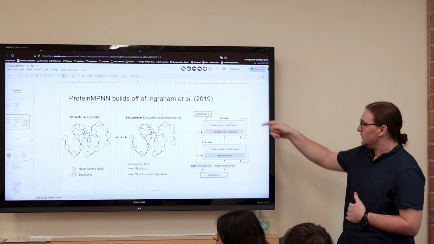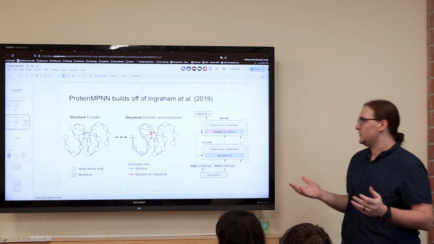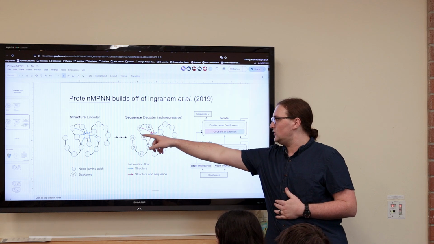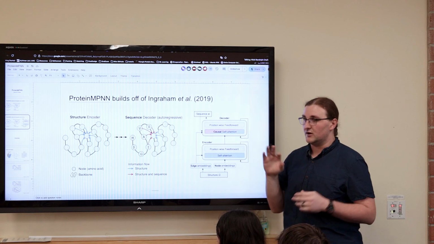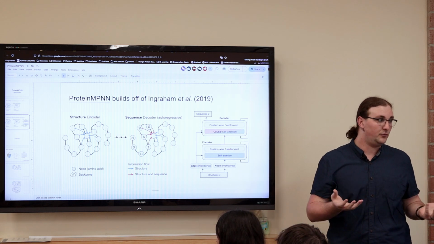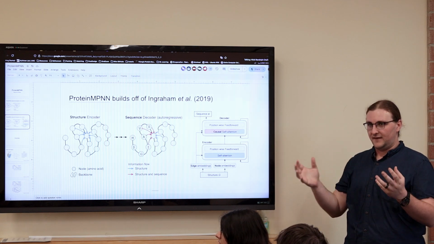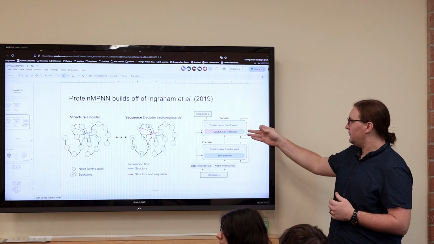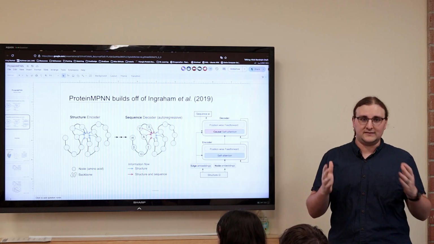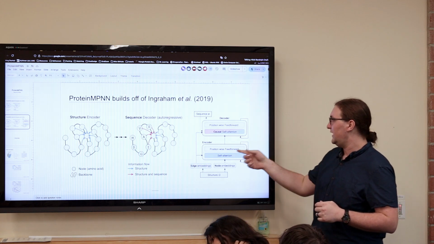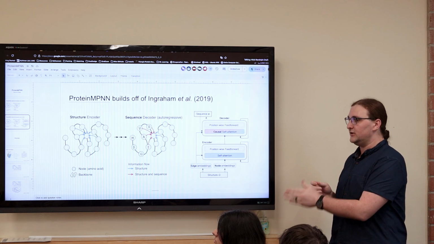Now, once we get to the decoder, we apply this causal self-attention, which is really just a way of saying that we look at the residues that have already been decoded and make our prediction based on that. The other residues are still masked. We don't know exactly what will be there. We don't know what they're going to be yet. So it's a way of limiting the amount of information that this node sees. From here, it updates itself, and then it makes a prediction of what amino acids it can be. We sample one and continue down the process. It is autoregressive. The N terminus starts first, and then we continue all the way to the C terminus.